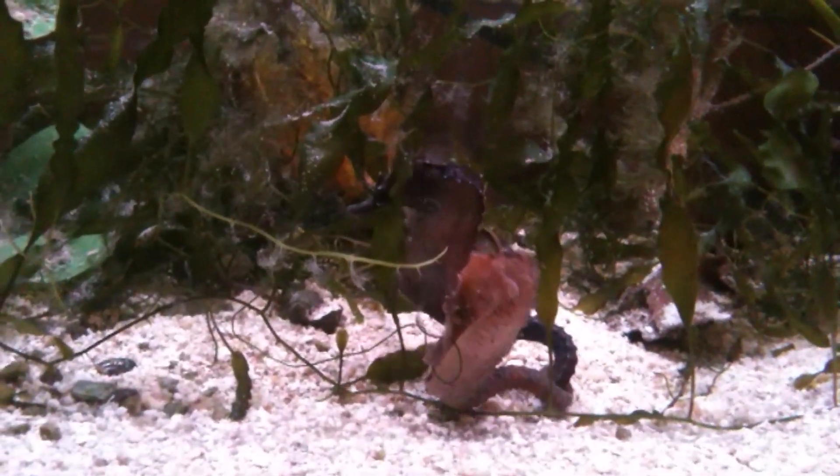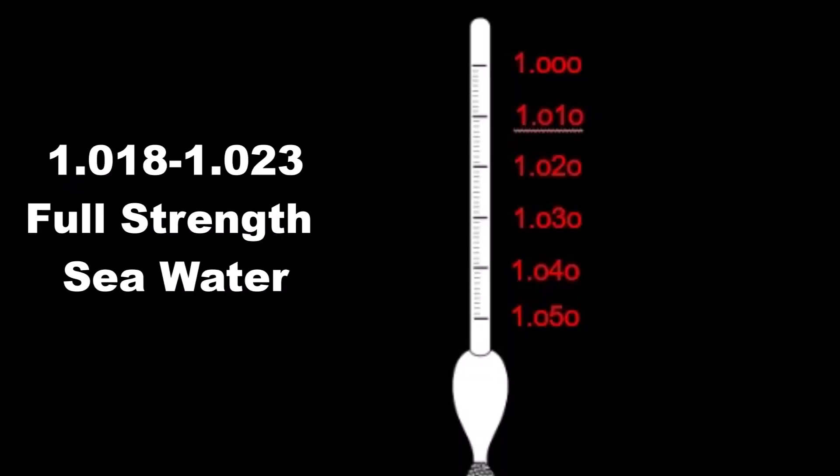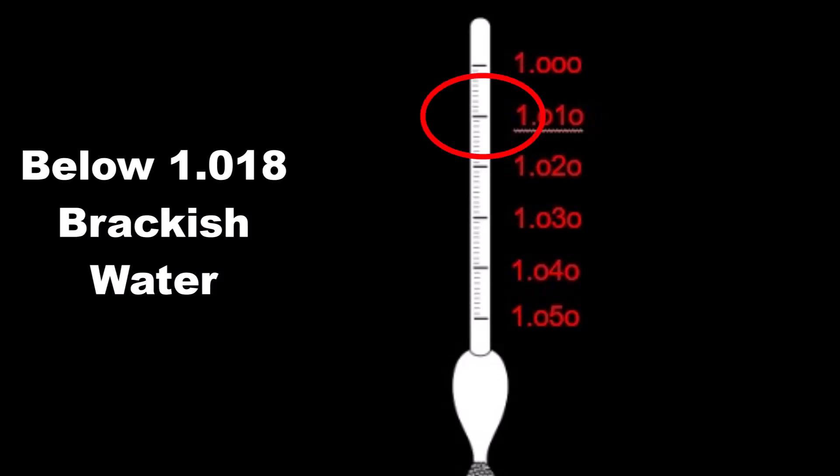So there were experiments done trying to convert seahorses to fresh water. People who keep saltwater aquariums have different ways of measuring the salt levels — some refer to it as specific gravity. In a typical saltwater aquarium, that range on a device called a hydrometer usually falls between 1.018 and 1.023. Once you fall somewhat below that range, you fall into the category of brackish, which essentially means water that has some salt in it, but not as strong as what you'd find in the ocean or even in marine aquariums.